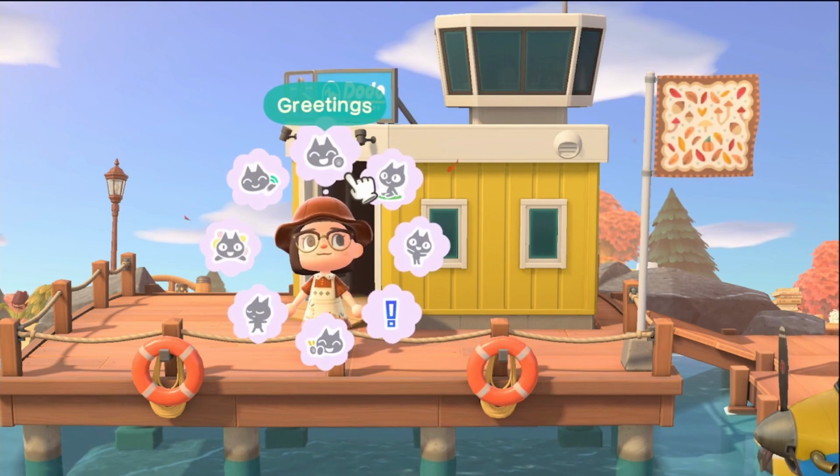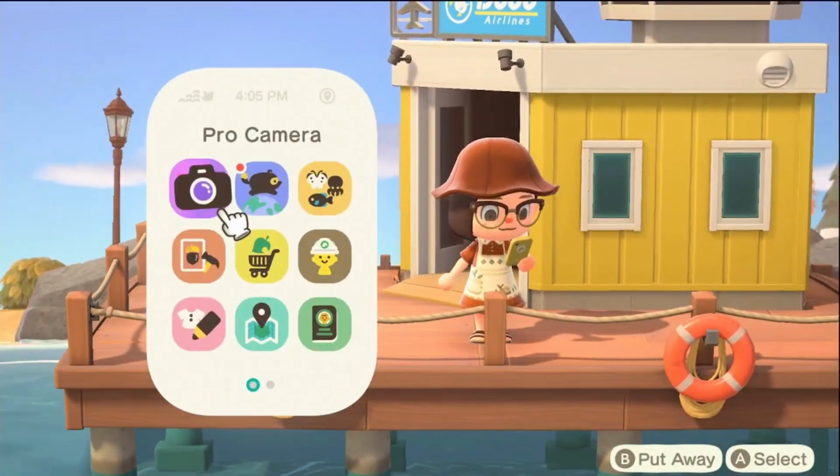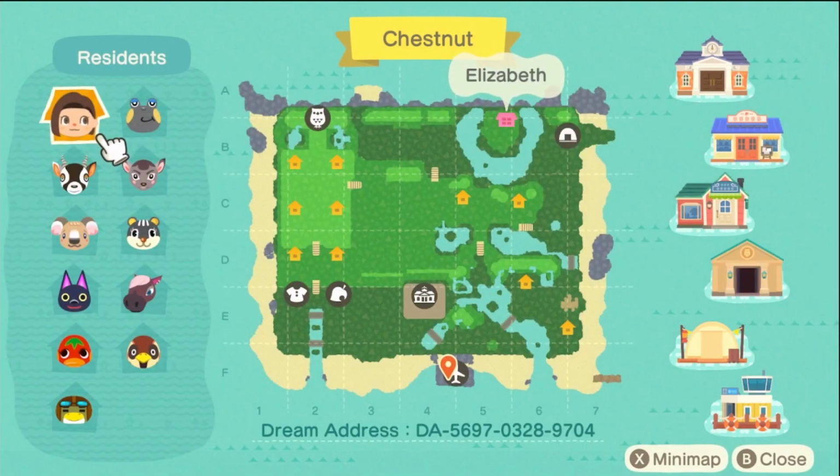I'm going to be super official today and start by showing you my map. This map looks a little bit crazy because I've used a lot of custom designed pathing, so I just feel like it looks a little bit funky, so ignore that part. But if you'd like to follow along with me, the dream address is at the bottom of the screen.